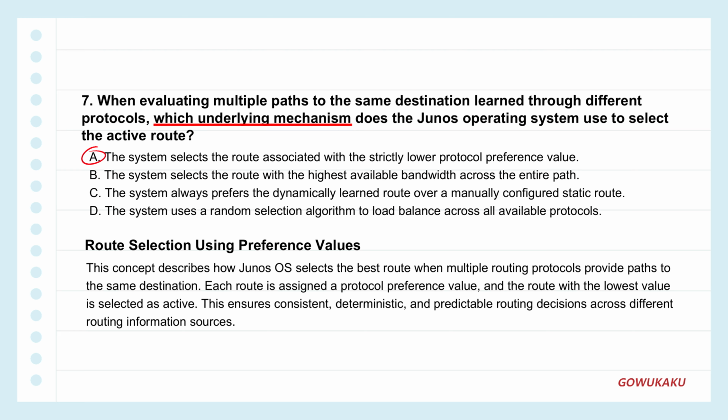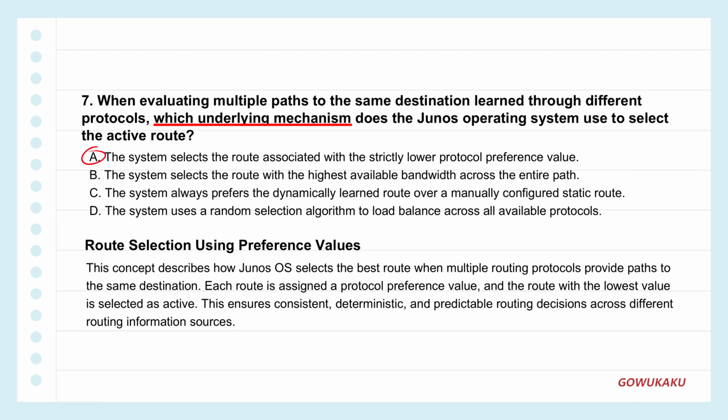Like if I plug a cable directly between 2 routers, a direct route, does that have the lowest preference? Exactly. Direct routes are implicitly trusted because they are physically connected, so they have a very low preference value. Okay, I follow. A static route configured by an admin is slightly less trusted, and a dynamic protocol like OSPF is even less trusted than that, which actually knocks out option C. Junos trusts static routes more than dynamic routes by default. Oh, interesting. And obviously D, random selection, would just be total chaos. A complete chaos. Routing requires absolute deterministic logic, not a dice roll.